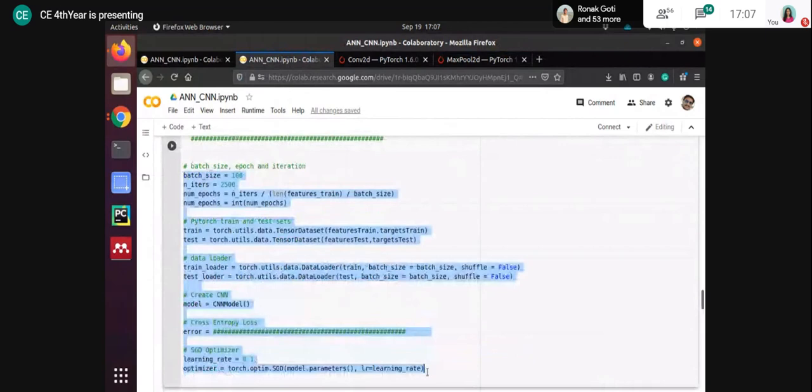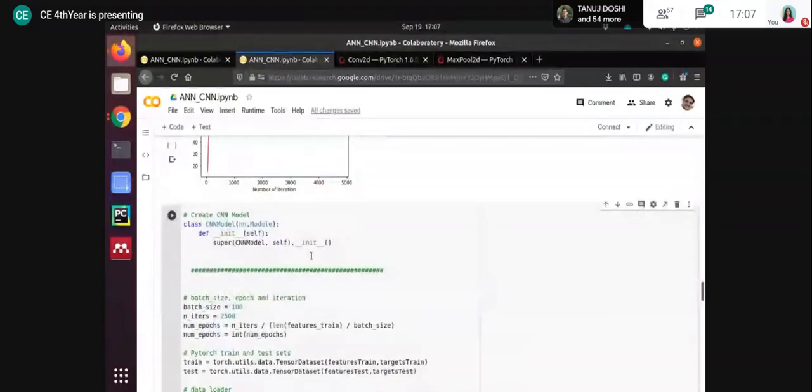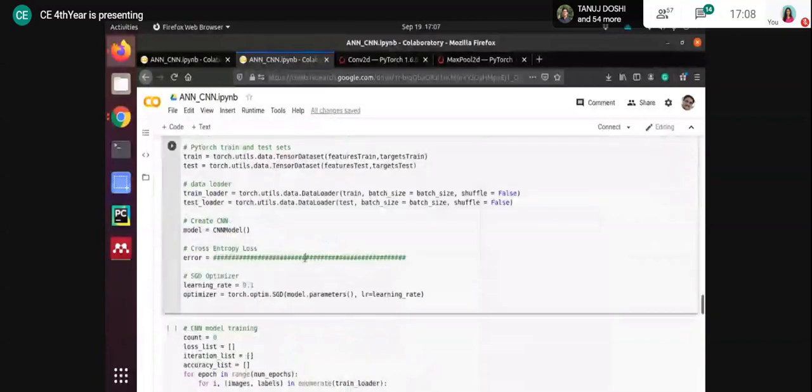We have specified the batch size, the number of iterations, the number of epochs, then used the tensor dataset to bundle the feature and target together, then the data loader, and the CNN model we are creating as a model. So now the only thing you need to design is the forward pass. And next you need to replace the loss with the cross entropy loss.